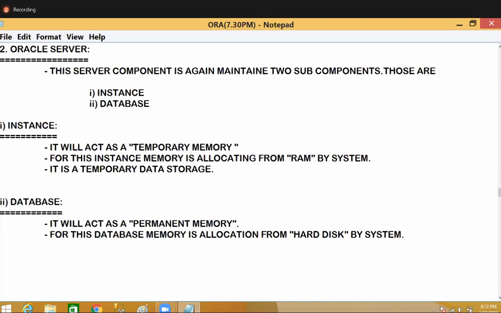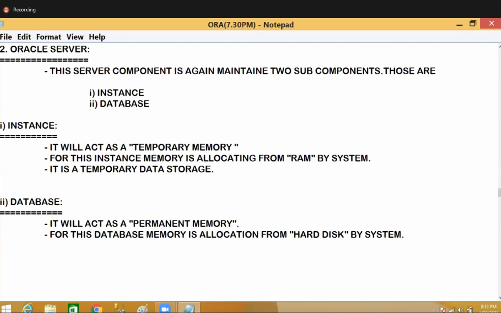Why, sir? Why is database permanent memory? If anybody asks you, this database memory is nothing but hard disk memory. That means whatever memory the system allocates for your database component, it allocates from hard disk.